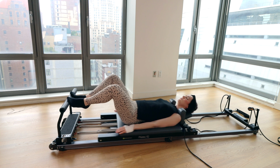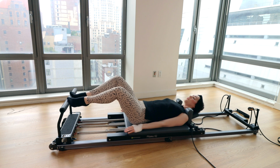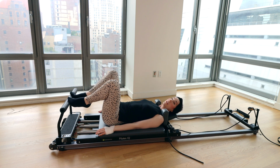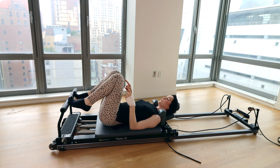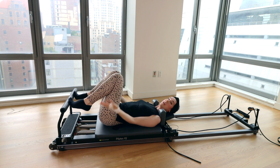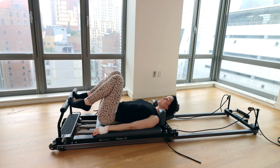Big breath in. Exhale, extend straight. Inhale, bring it in slowly with control. Very nice. Now we're going to rotate back to parallel. So toes and knees are facing forward. Heels are lifted, balls of the feet on the foot bar. Scooch down from the shoulder blocks just an inch if you need a little more space.